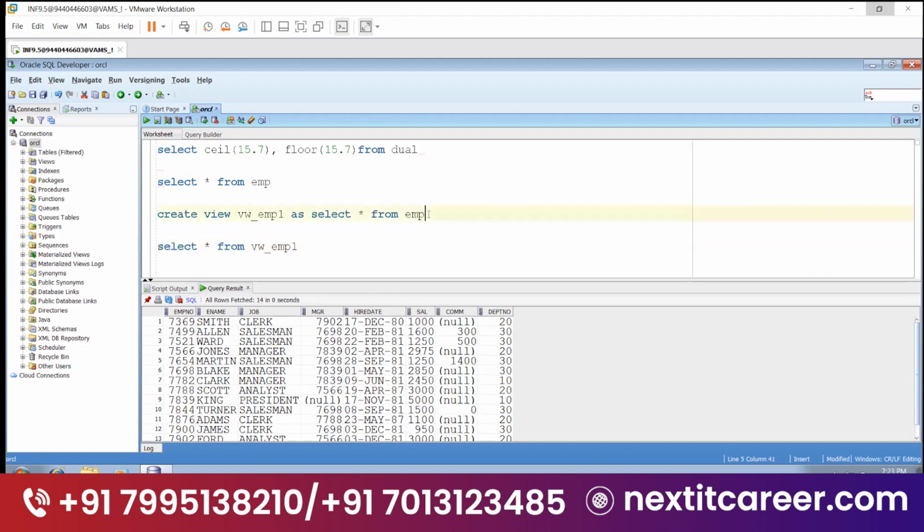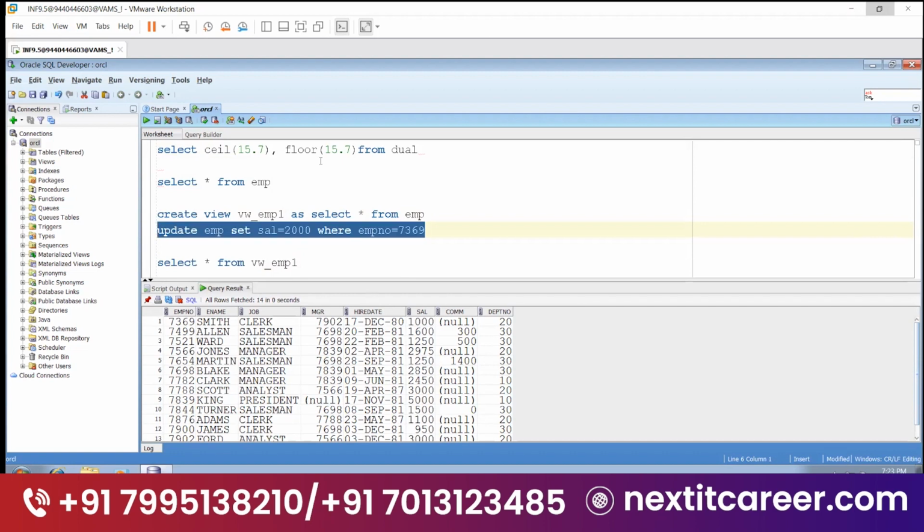And if you are going to update something, suppose I update the employee table, set the salary equals 2000 where the employee number is equal to 7369.